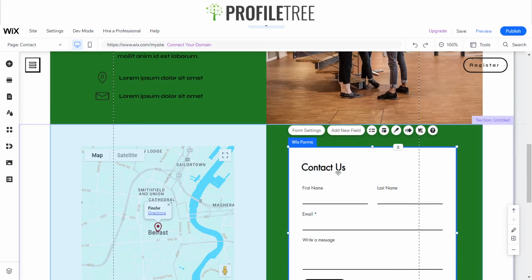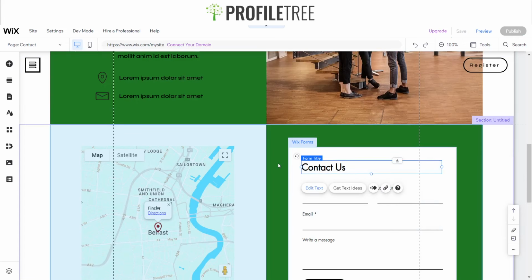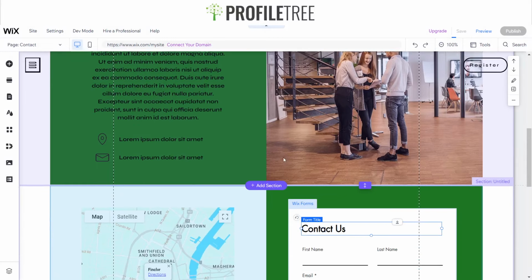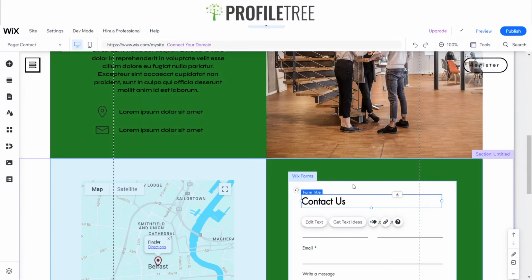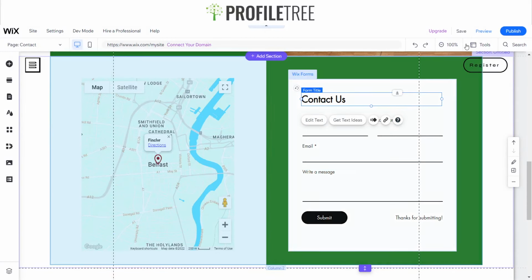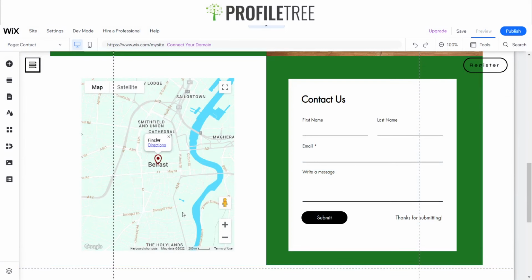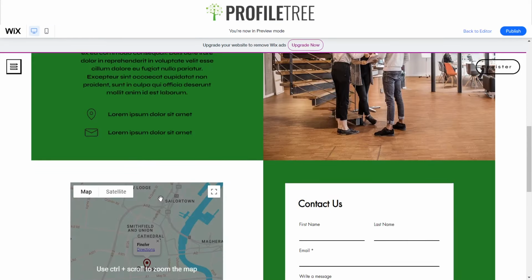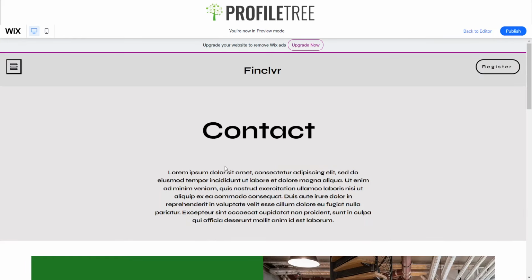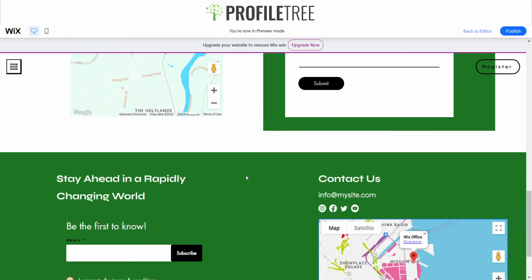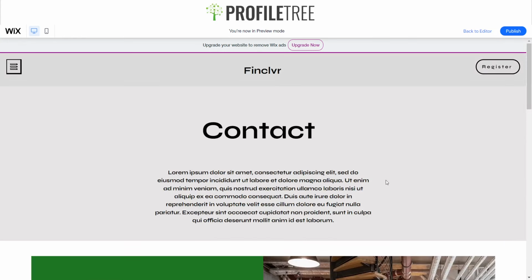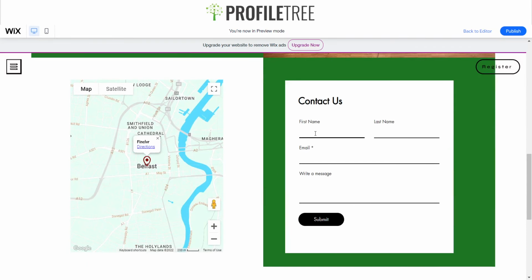And of course, as I've shown you, you can modify this as well if you want to. So we'll go ahead and preview it just to see how it looks. There you go. So that is one way to create a contact, as you can see.